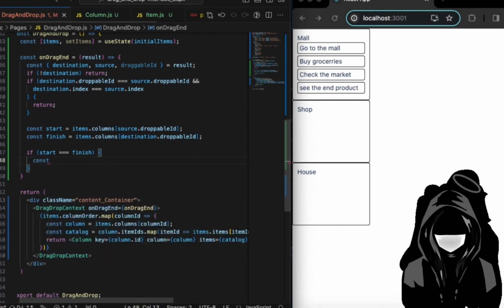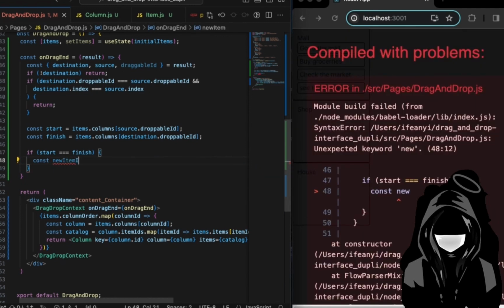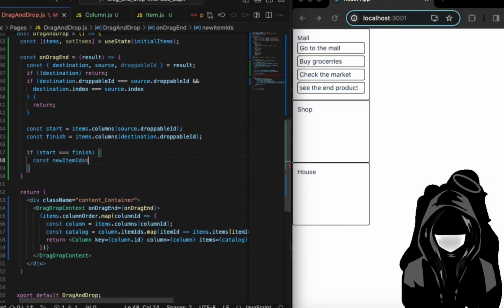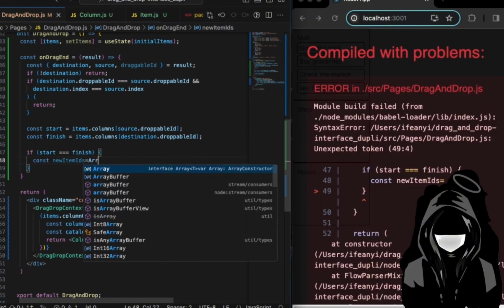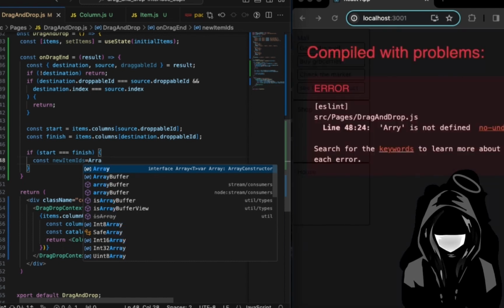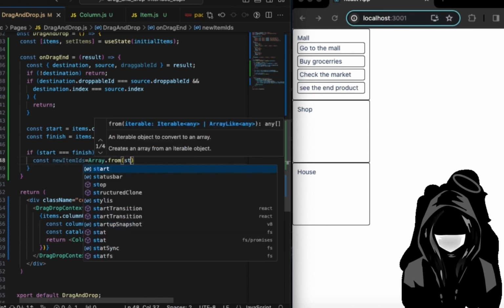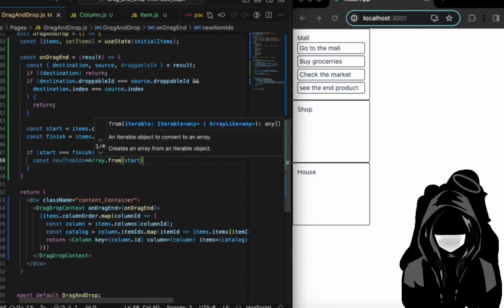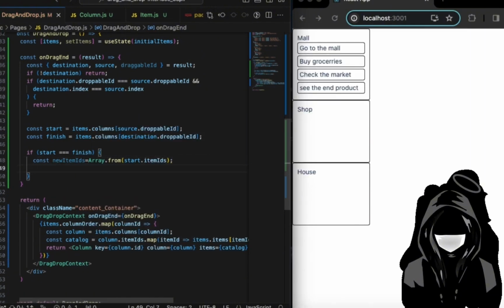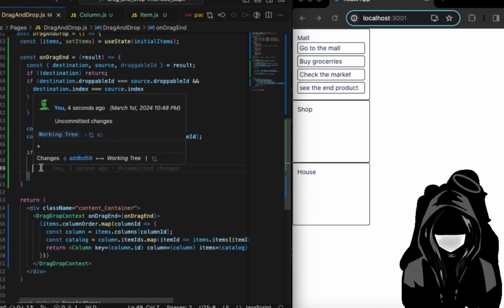First, we'll declare a variable called new item IDs, which is equal to Array dot from, starting from the start dot item IDs. Now the new item IDs needs to be spliced, so I'll splice the new item IDs with the source index and also the destination index.